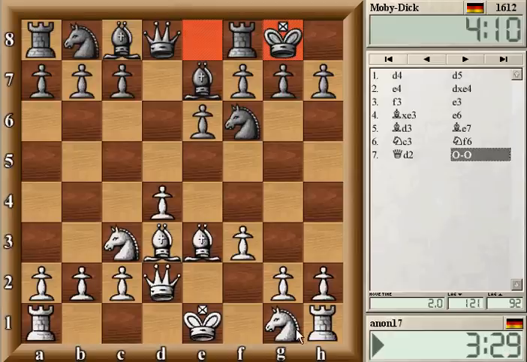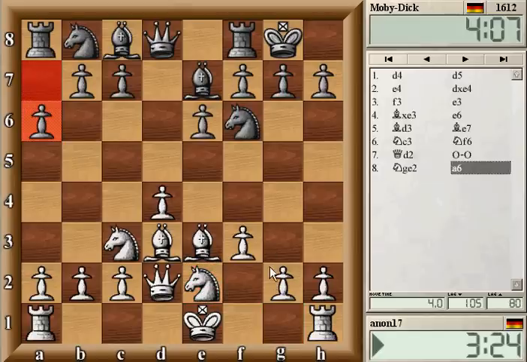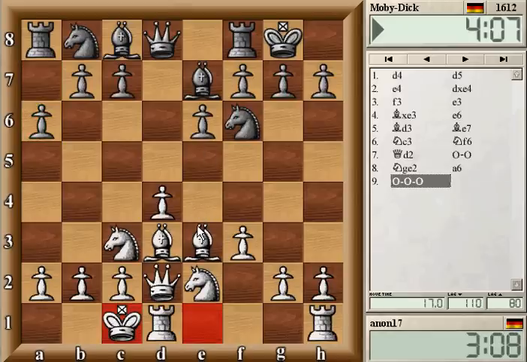I think, because you could play something like knight h3 later also, but I think it's better to put the knight on e2, and then something like g4, h4, knight g3, maybe even knight h5 later on. I think he's much too slow here. I could even move this knight to e4 to get rid of one defender of the king.